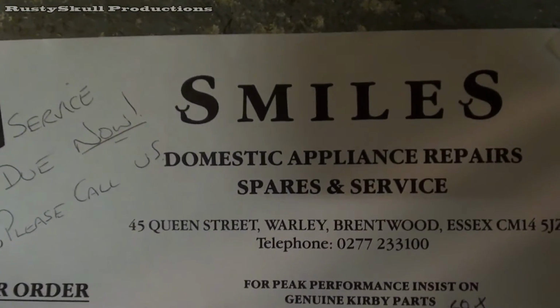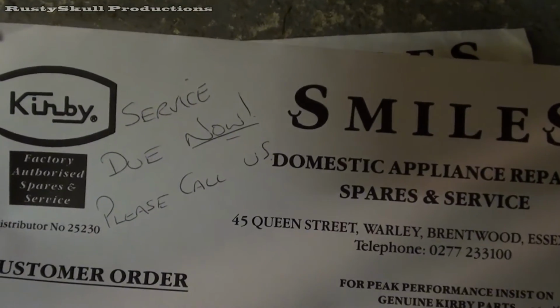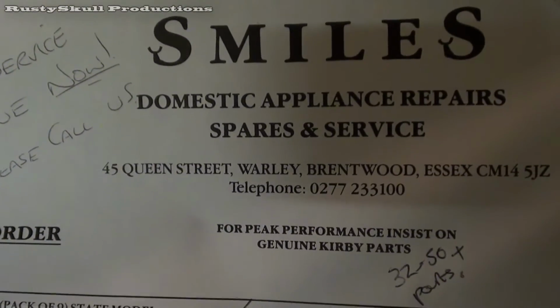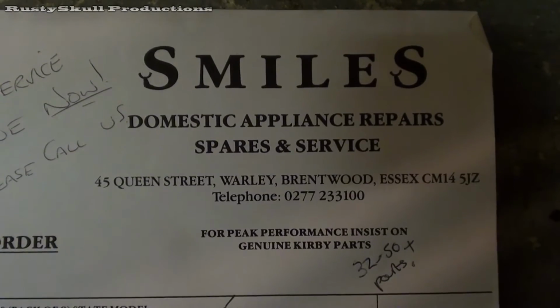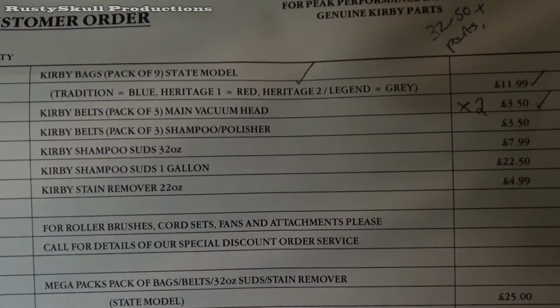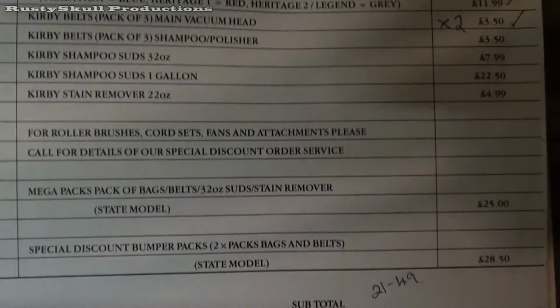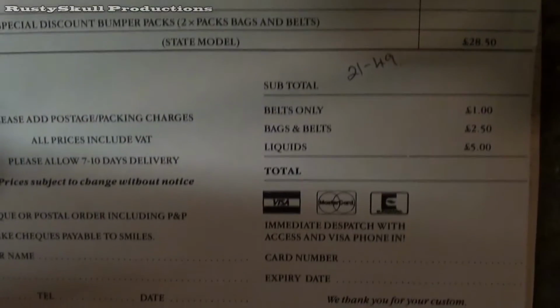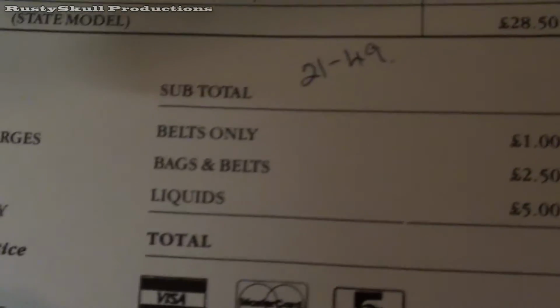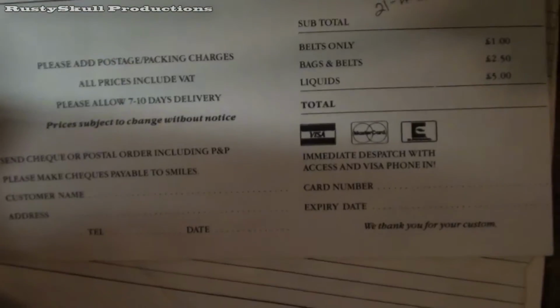Kirby, Smiles Domestic Appliances, Spares, Service due now. Please call us. £32.50 plus parts. Blimey. You sure about that? So it had all these parts put on it then. But it doesn't say customer order. It doesn't say what date it was. Belts only, belts, liquids. Why would they want some liquids for then? I don't know. It's a bit strange, isn't it?